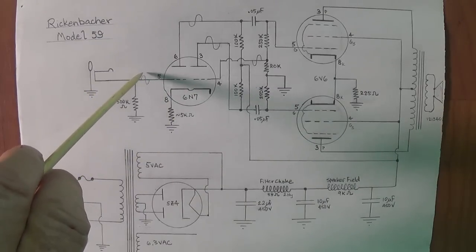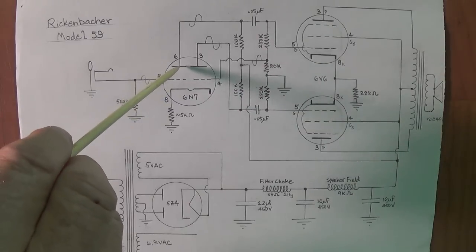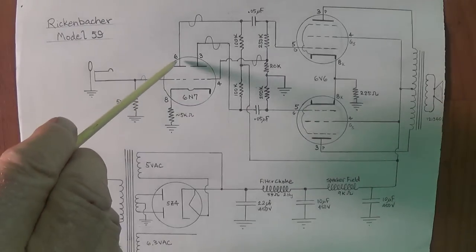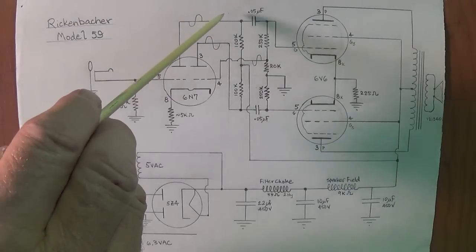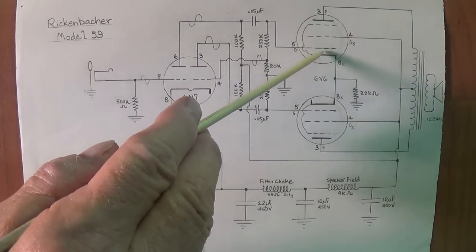Now here's the signal. Notice that the signal's up, down. It's going to be fed in over here to the first grid of the 6N7, and then output from the plate. And as you recall from the phase inversion video, the plate inverts the signal that's on the grid. So we now have a down-up signal. It leaves, comes here, and goes over to the grid of the upper 6V6.